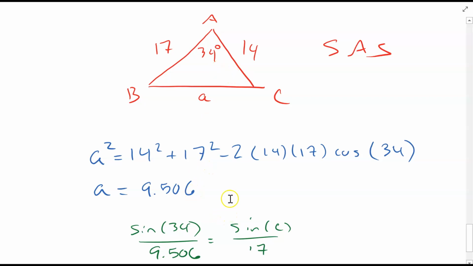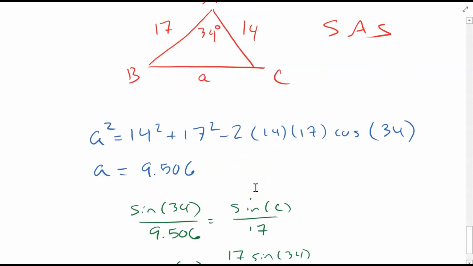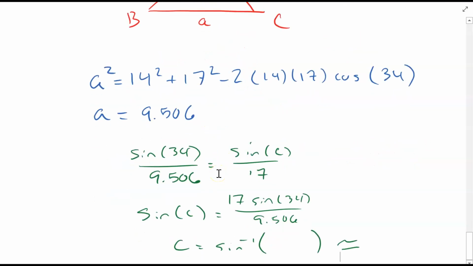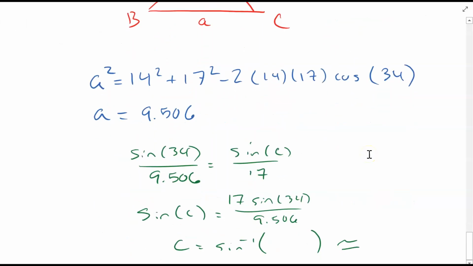So what has happened here is I've kind of fallen into like an ambiguous case situation. Yeah, I didn't want to do that. So I should have done and used B. I should have used the shorter of the two sides, and then that would have been avoided. That's the issue. So it's good to see that.